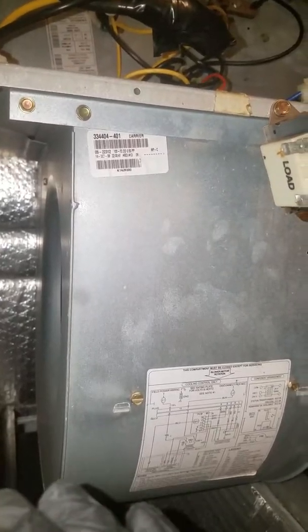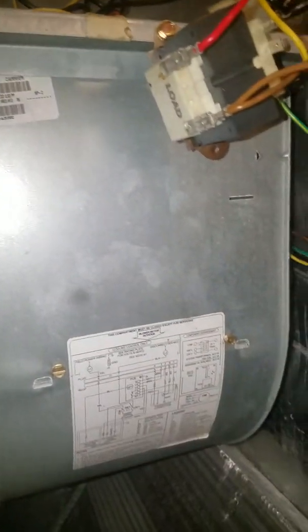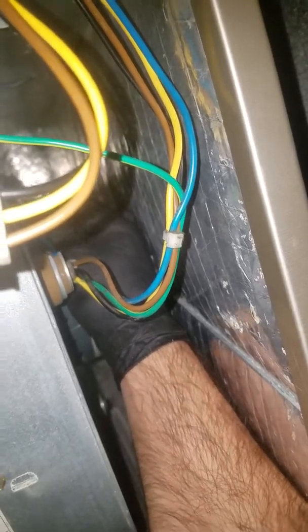It is energized right now and I'm being extra cautious. I'm only touching the 24-volt speed terminal, nothing else. What you should do is: turn off the power, change the speed, turn on the power — don't do this live. Speed four doesn't work, speed five doesn't do anything. Speed two is the only speed that works. Speed one also works — one and two work, three, four, and five do not.